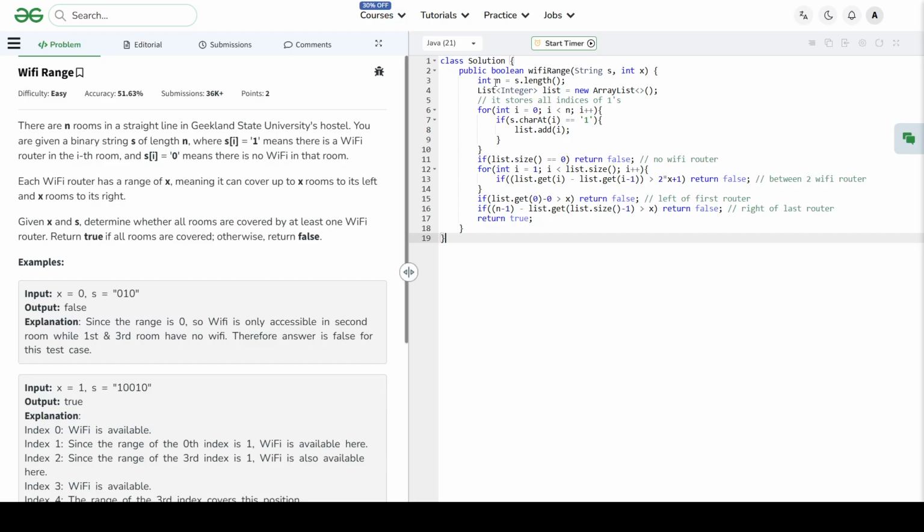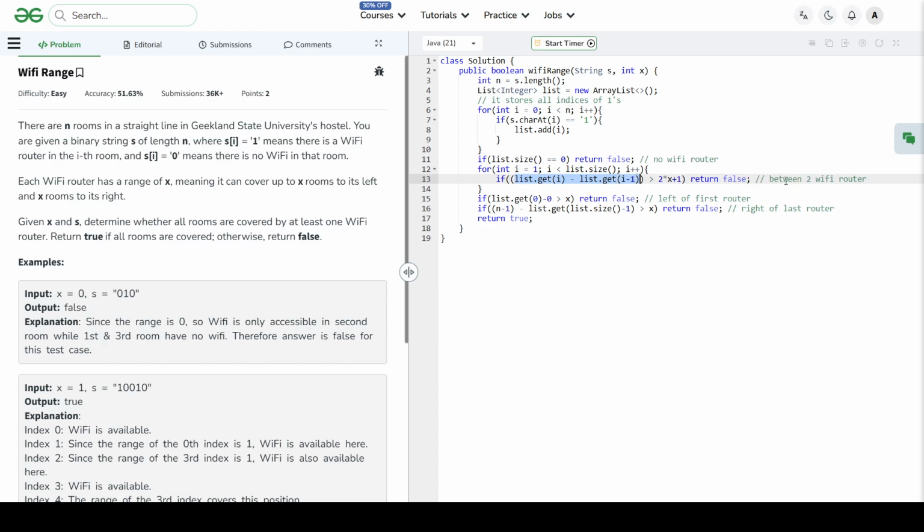Here is my code. First I store the string length into the n variable and I initialize an array list and store all indices of 1 into that list. If the list size is 0, it means there is no Wi-Fi router, so simply return false. So consider all consecutive ones, and in between them, if the index difference is greater than 2x plus 1, then simply return false.